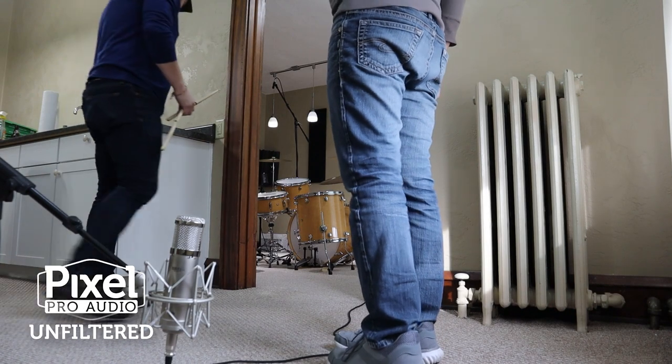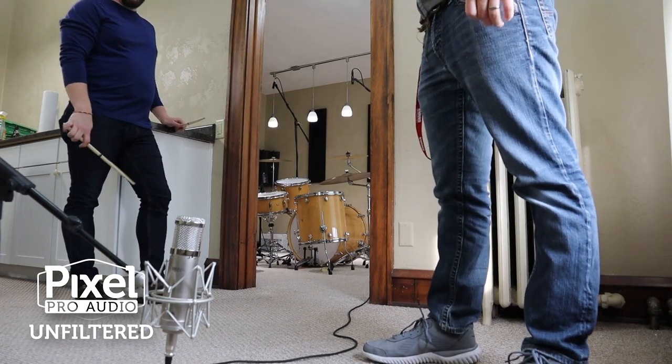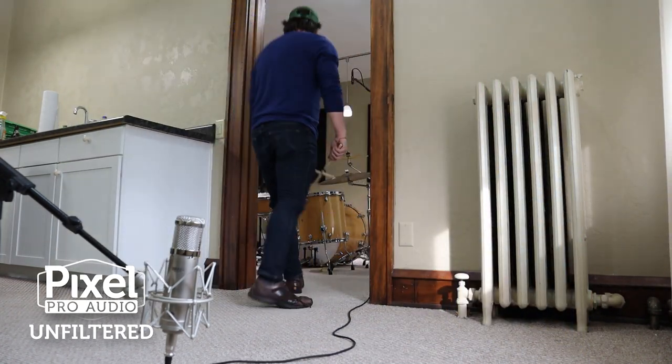Up next, we've got the 47jr on the room mic, and we put it in the adjacent room in figure eight mode just to get some extra room reflections, and I thought it sounded the best.